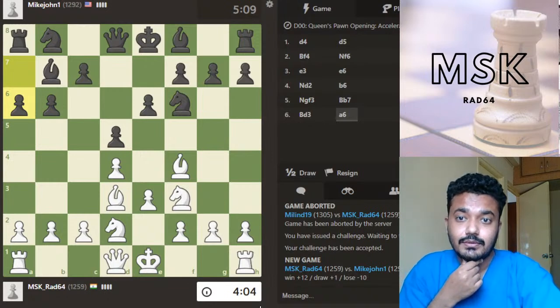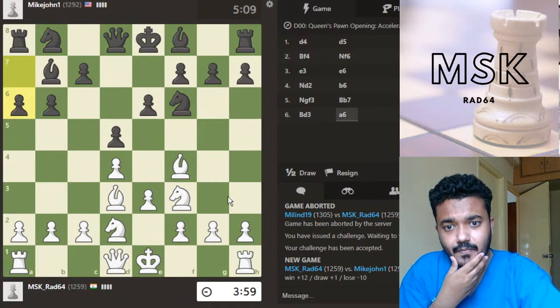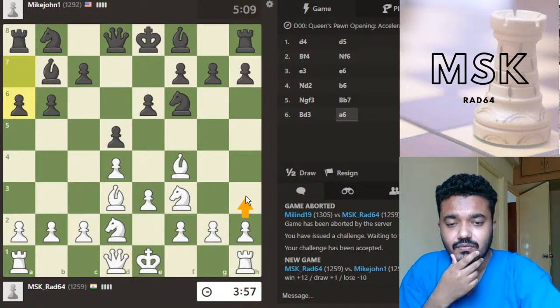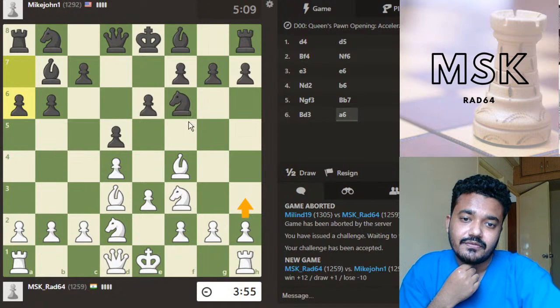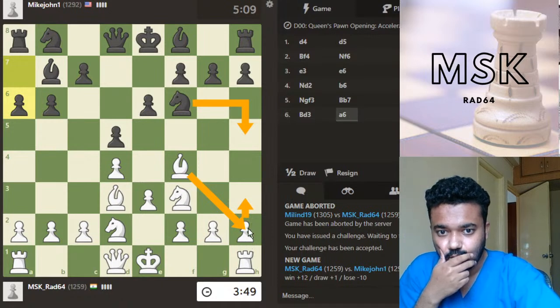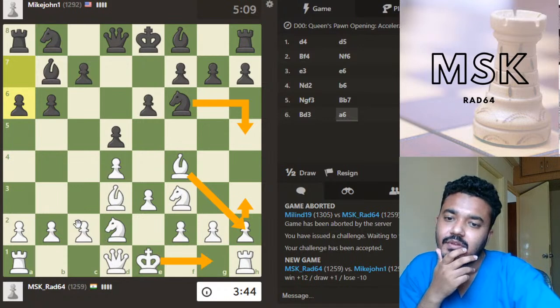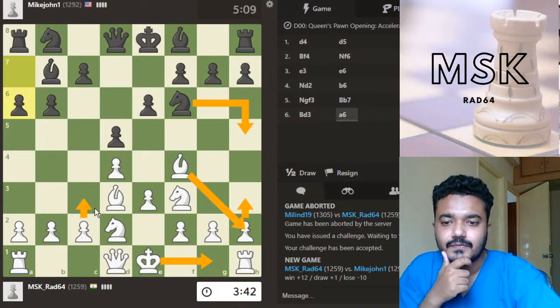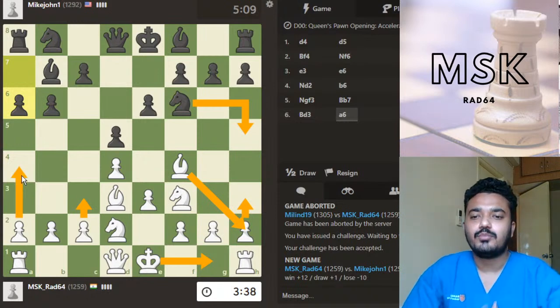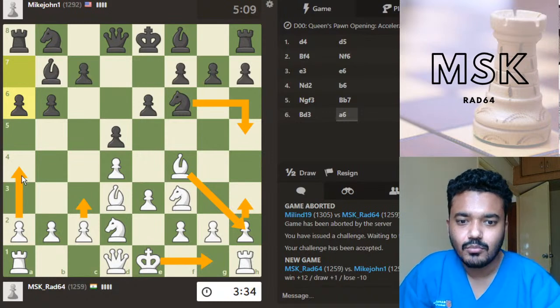Okay, so he's playing it slow. I could play this move because if he goes here, then I can bring my bishop back, or I can castle. I could play c3. I could play a4. So these are the potential moves which are going to happen at some time or other.